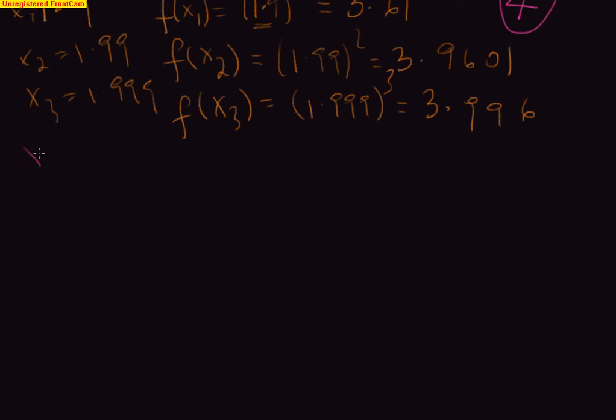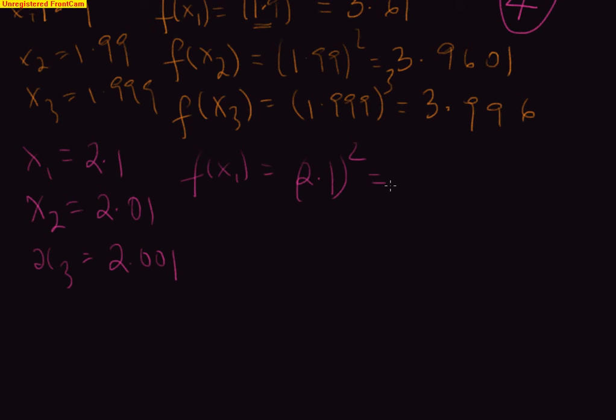So we're gonna have our new x1, which is equal to, let's say, 2.1, x2, and that's equal to 2.01. Of course, it's getting closer and closer. x3 is equal to 2.001. So in reality, we're getting closer from the right. Alright, so now we're going to have f of x1. In this case, we're equaling to 2.1, so that's going to be your new input value. It's going to be 2.1 times 2.1 using the basic calculator. That's going to be 4.41.